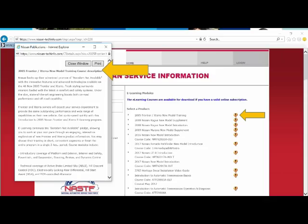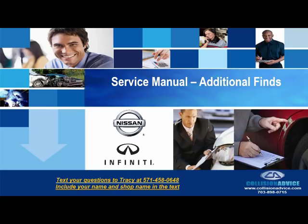When you click on training materials, it actually shows you all the training materials that are available to you from Nissan Infiniti, whether it's for online view, an e-learning module, or a video or a DVD. When you hover over or click on the question mark and the little icon, it will pop up and tell you everything that's covered in that training course. I will tell you, as we start to do more calibrations and initializations, I do see collision repairers using this section of the website a lot more.